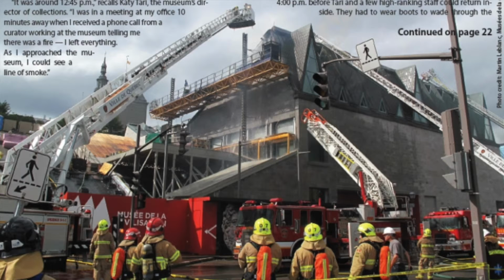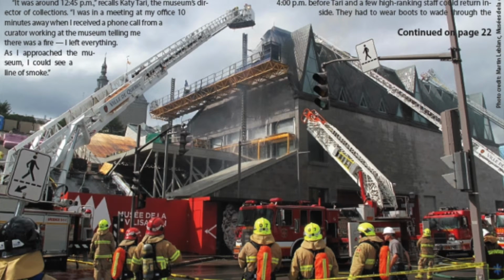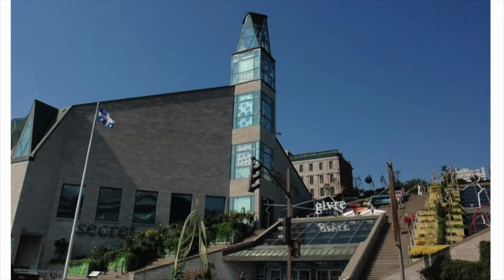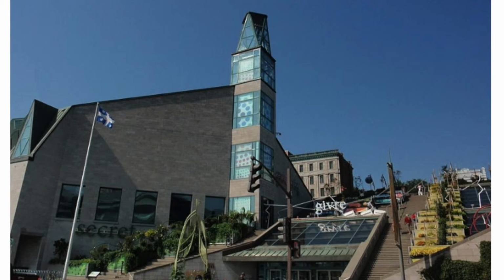2 other exhibit rooms were also affected, and these were cleared over the next couple of days. The entire north wing had to be closed off, and equipment was brought in to ventilate and maintain the proper level of humidity. After that, all the objects were checked and catalogued, a procedure that took weeks. It's the kind of experience that reminds you to always be vigilant, says Tari. A drama like this can happen at any time, and it's always sudden.